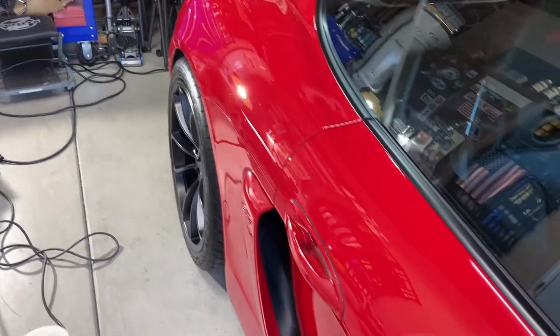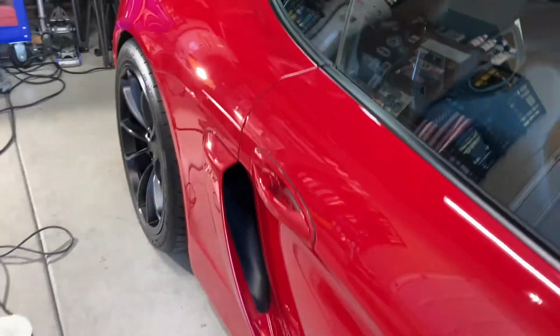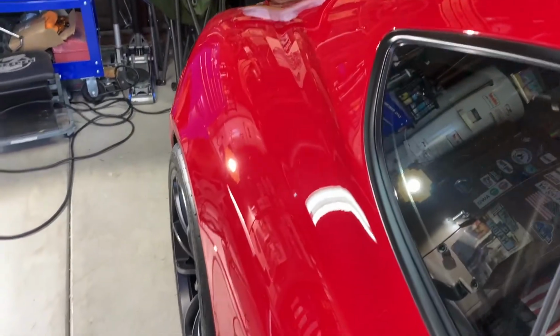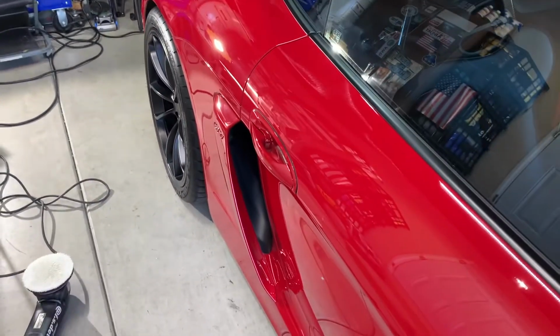There was some deep scratching in this, obviously, at one point, because that's where these buffer marks had originated from. So heavy buffing, got to be careful. I have not measured it, to be honest, so just doing it by sight.